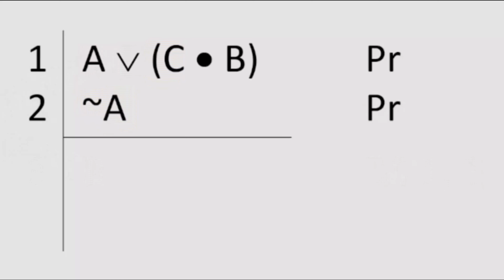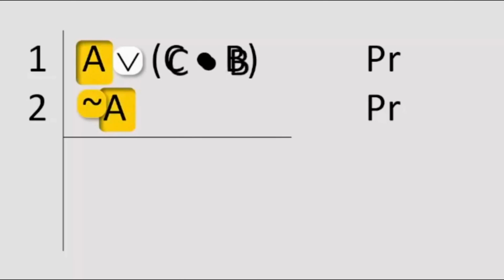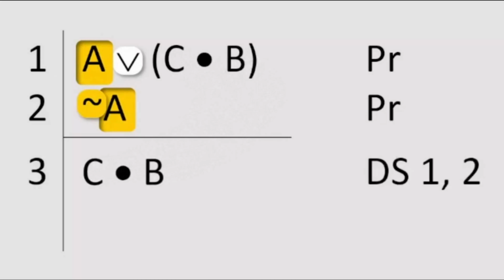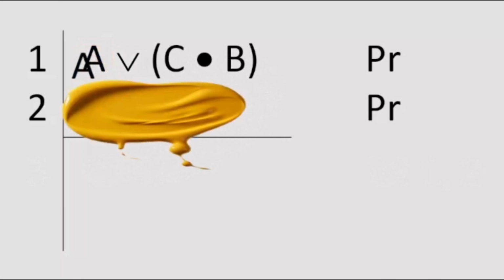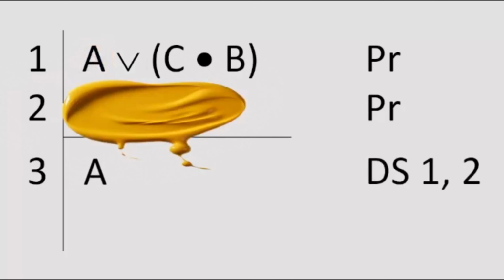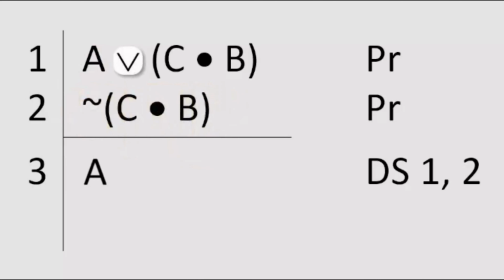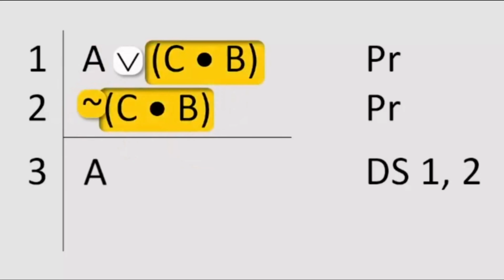Here's a more complex case. We have a disjunction in line 1, the negation of its first disjunct, not A, and we are allowed to infer the other disjunct. Note that we drop the parentheses, they are no longer needed. What about this case? There is something missing on line 2, so think to yourself what you would need to have in order to derive the first disjunct A by disjunctive syllogism. What must be the proposition in line 2? Think about it a moment. We need the negation of the second disjunct, and if we have it, we can apply disjunctive syllogism.